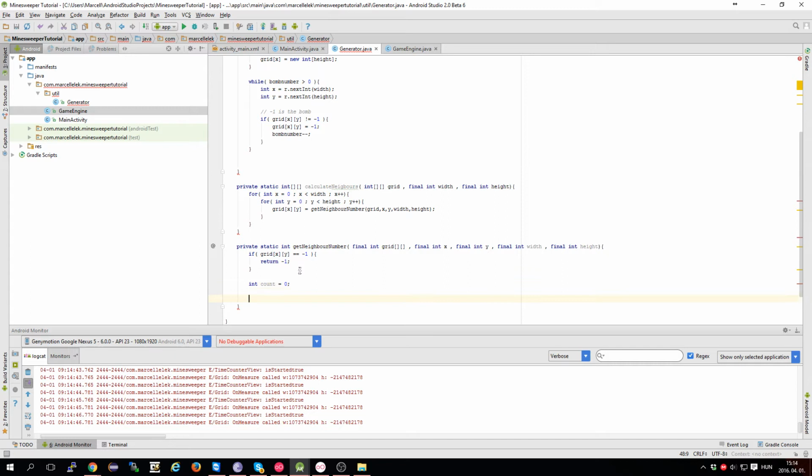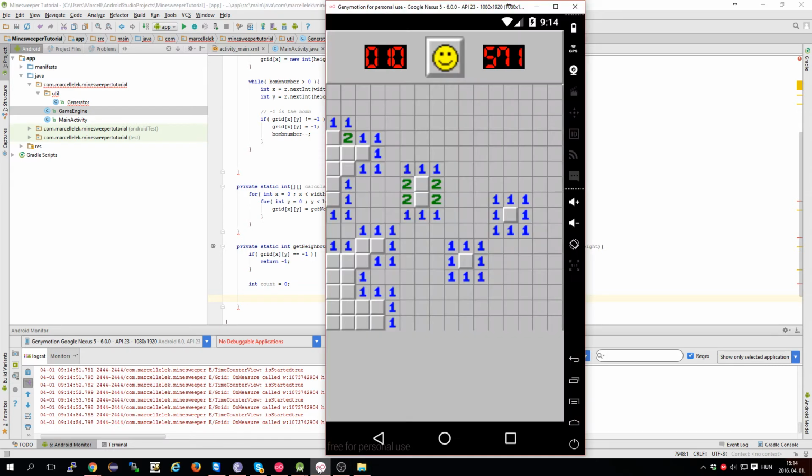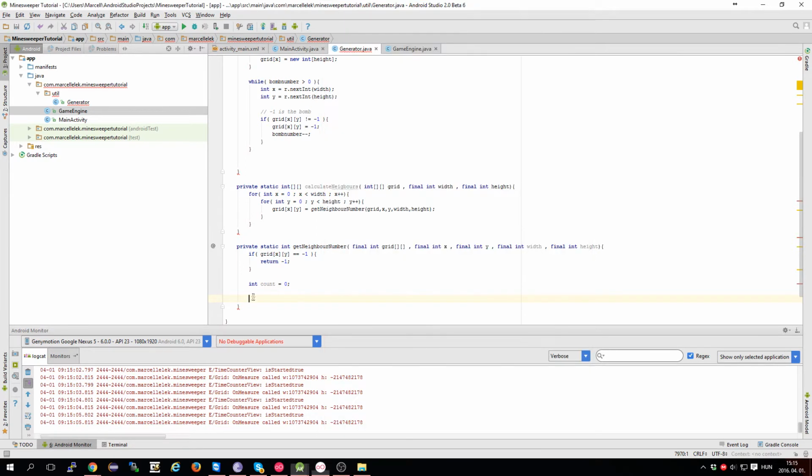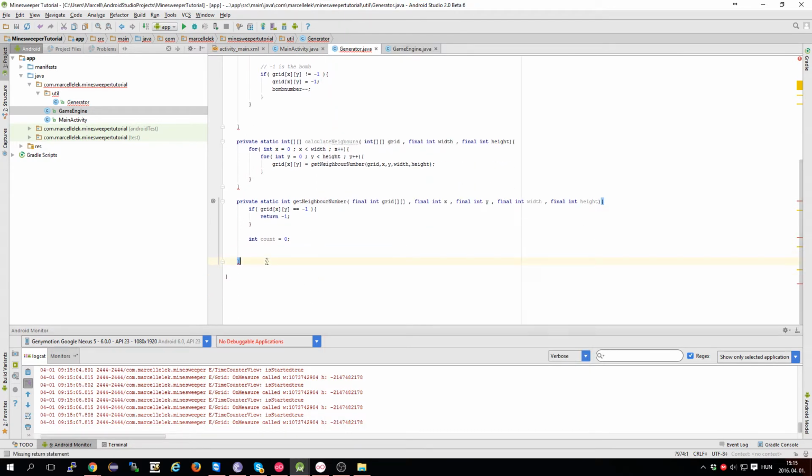count. So this is going to be a bit straightforward. This is going to be a function which is checking if the top left is a bomb, top is a bomb, top right is a bomb, middle left is a bomb. So let's make it easy.